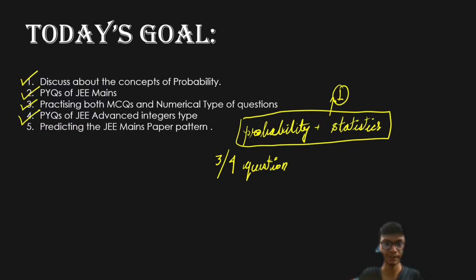I have a lot of questions taken up for today, but before we start this session, I would request all of you to please watch the session that I have already conducted on permutation and combination, right? Please revise permutation and combination before you start this probability, because in probability, you are again going to count the number of favorable cases and divide it by the total number of cases that is possible, right? So that will give you the probability.